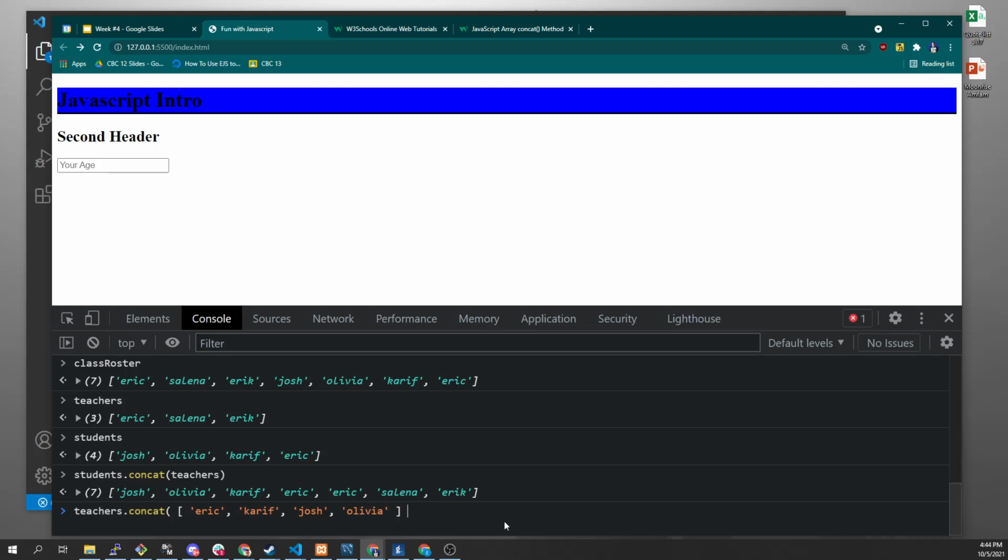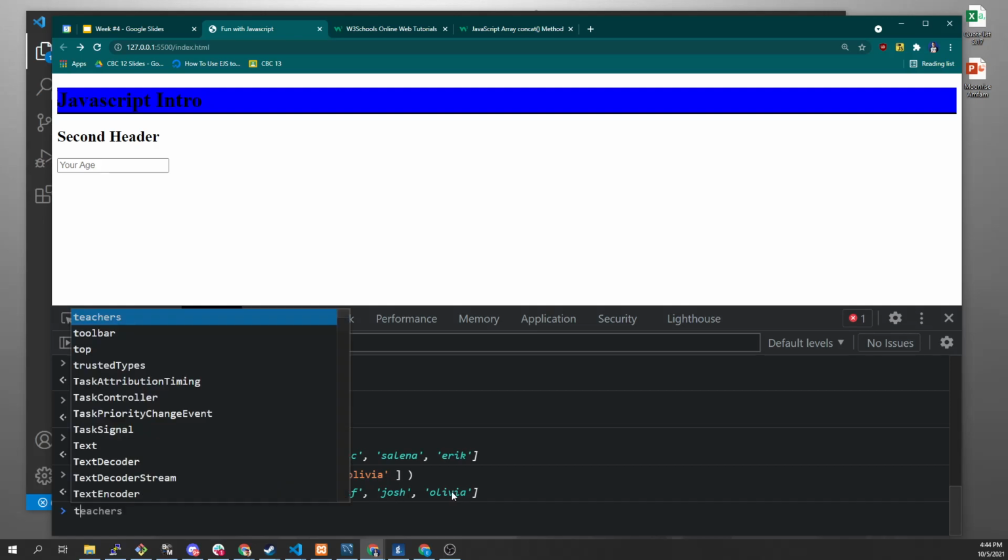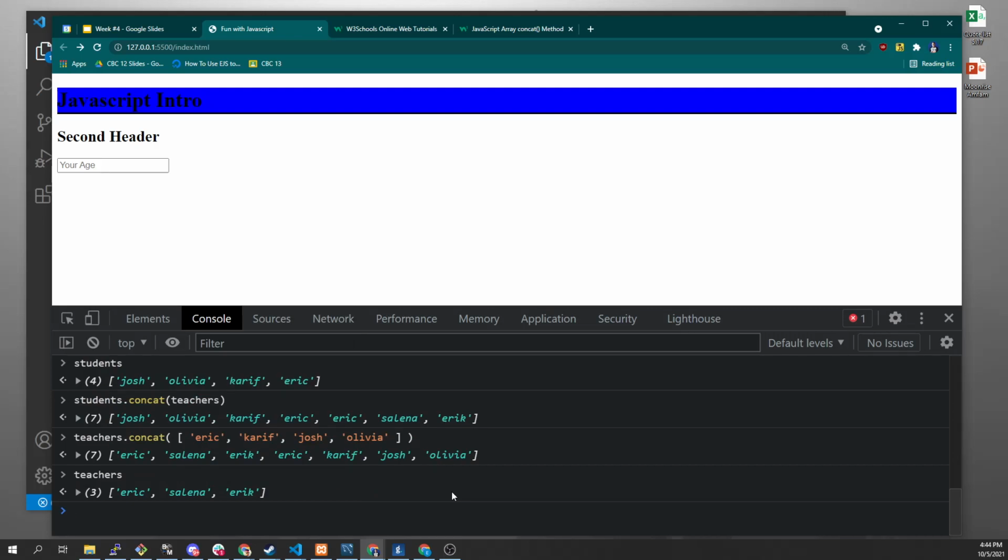This is a brand new array that I'm creating right in here and passing to concat, which will output Eric, Selena, Eric, Karif, Josh, Olivia. But teachers is still 3. So there are a couple of different ways syntactically to add things to arrays and to manipulate arrays. This is just one of those methods that you can use.